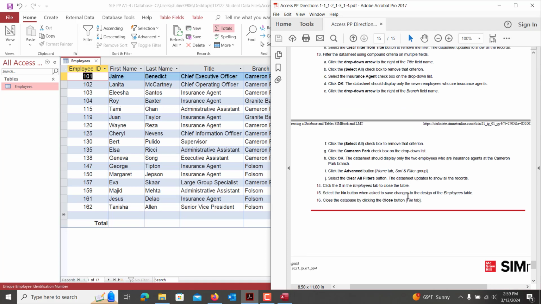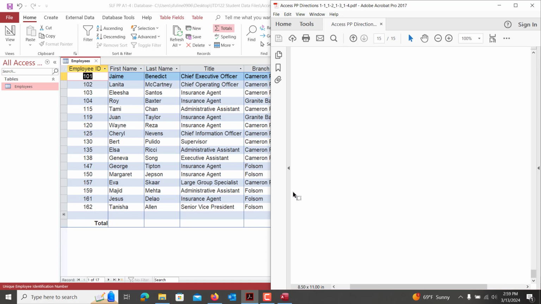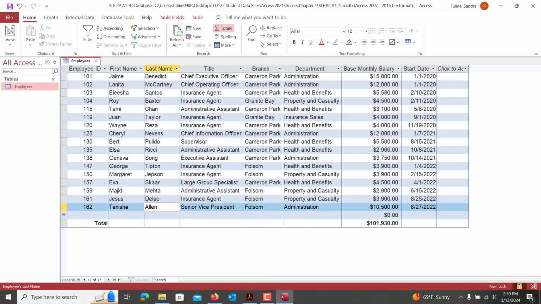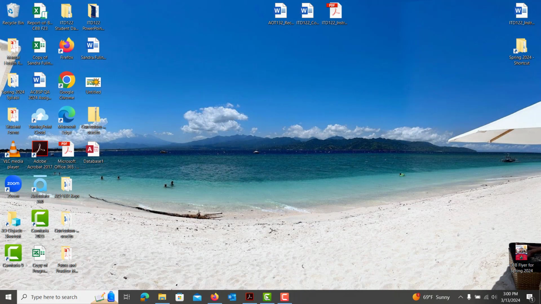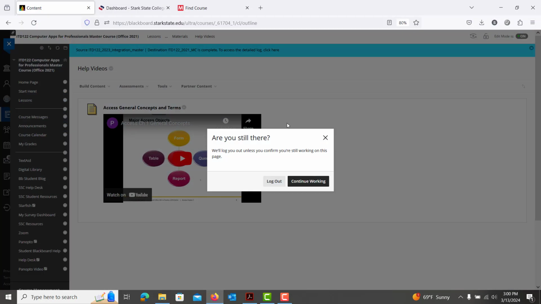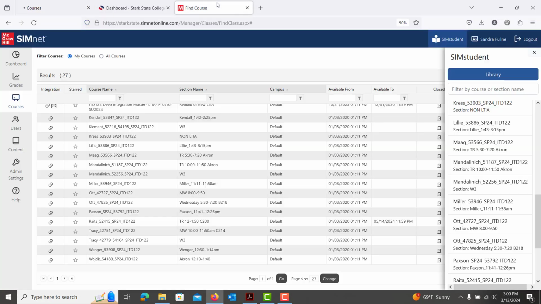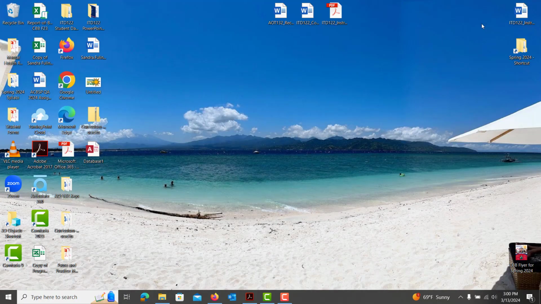From there, that's it. So you're going to go ahead and submit 1-4 then to the Dropbox in SimNet. We're just saving this object here to do that. So you just hit save. You can close out of the table, which is one of the objects in your database, close out of your database, and then you will log into SimNet if you aren't already logged in, and then get to the correct assignment and then upload it.